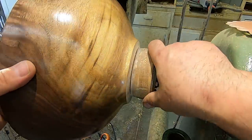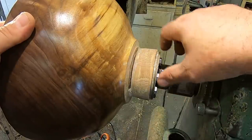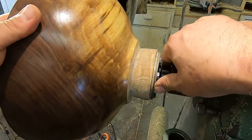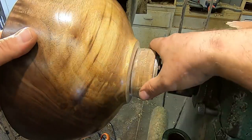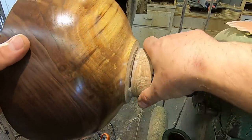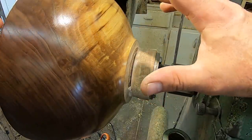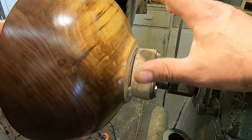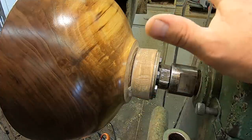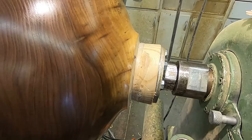So this isn't a big deal. I'll just open this up and put some more hot melt glue down inside of there, squeeze it back together, and we'll be good to go. But geez, just about lost her. This is the only problem with this type of technique. But I really like using this technique because I can do the inside and the outside of the bowl completely, right till its finished stage, and then just simply cut it off and finish the bottom separately.